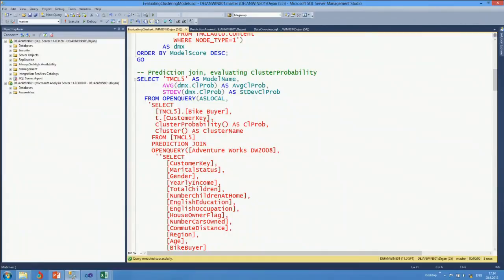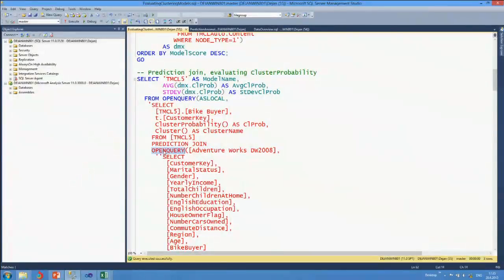So this query is very twisted. What I'm doing here: I'm sending Transact SQL OPENQUERY, which sends DMX to analysis services, which has an internal second OPENQUERY.